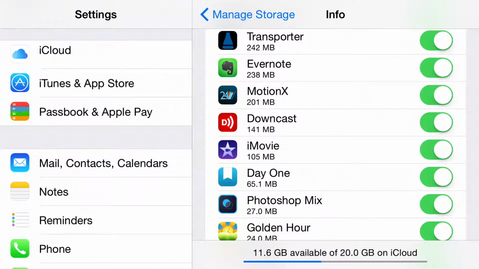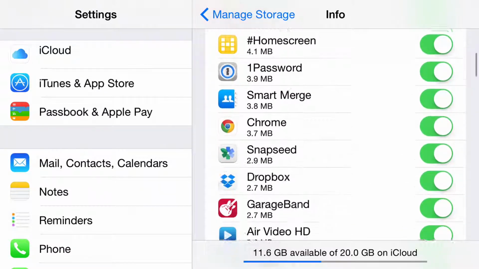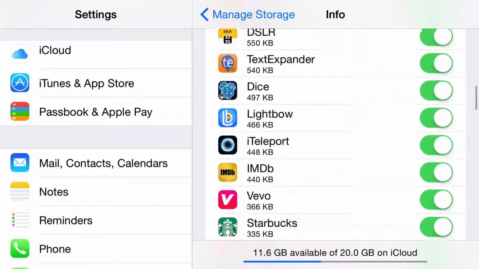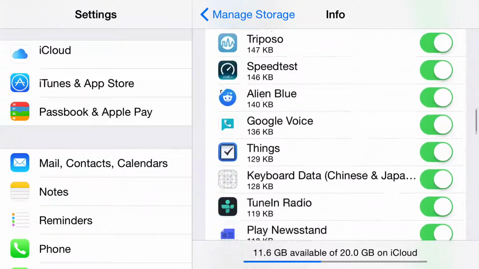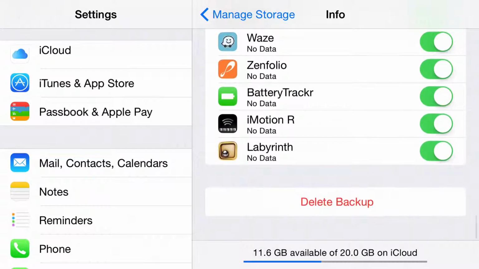And if you want, you can click here and you can show all information for all devices. This is what is part of the backup on everything. And this list just keeps scrolling and scrolling and scrolling. This is on for every app that stores information in iCloud. And see, I'm just going to spin through here real quick.